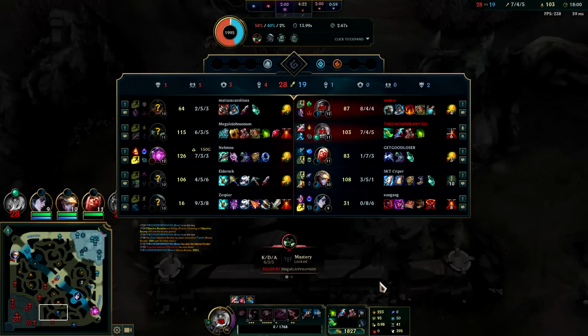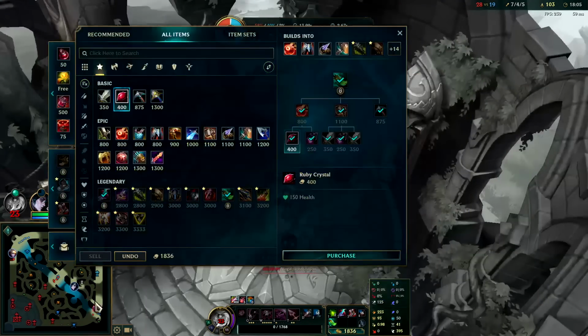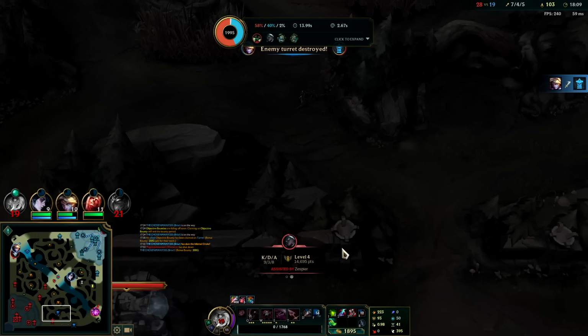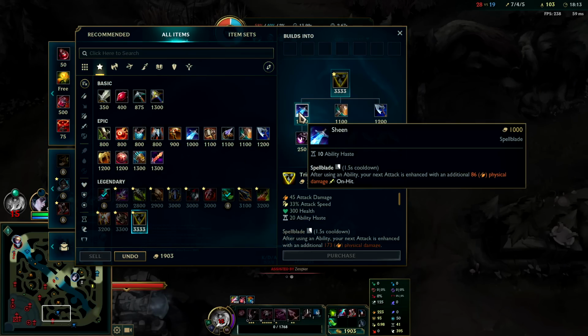I was dead there. I wasn't going to be able to finish off Warwick fast enough. And Senna was going to be there. It was a really good bait by Vladimir, the way he ran away from me and Shen, though. I mean, that was tremendous. That's my fault for trying to back it up.